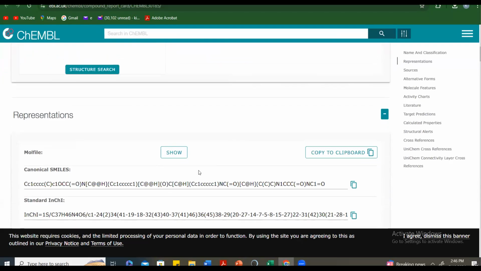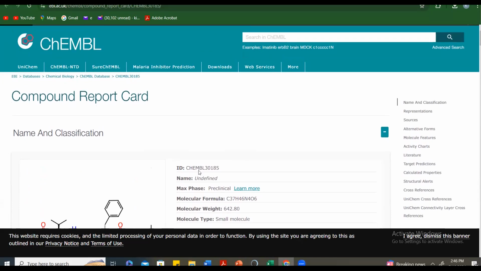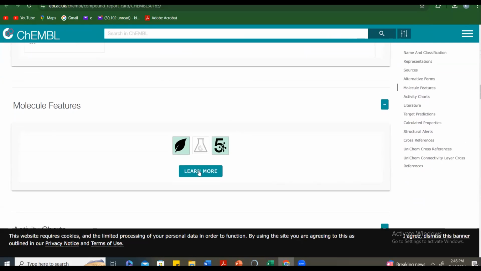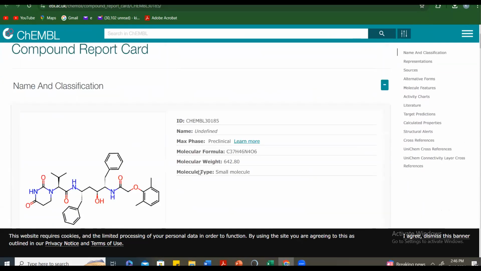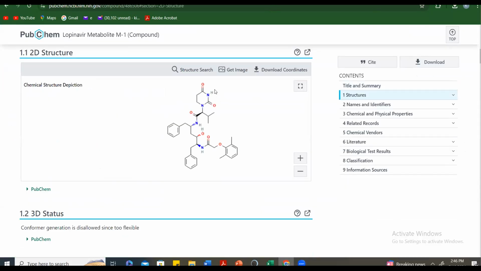Yeah. So if you click on that ChEMBL, can you download the 3D structure here? No, you can't download the 3D structure. I don't think you can. So just go to PubChem, then you can download the 2D, and I've taught you how to convert 2D to 3D structure, right? So you can use that, and you repeat your molecular docking for that. Any question?